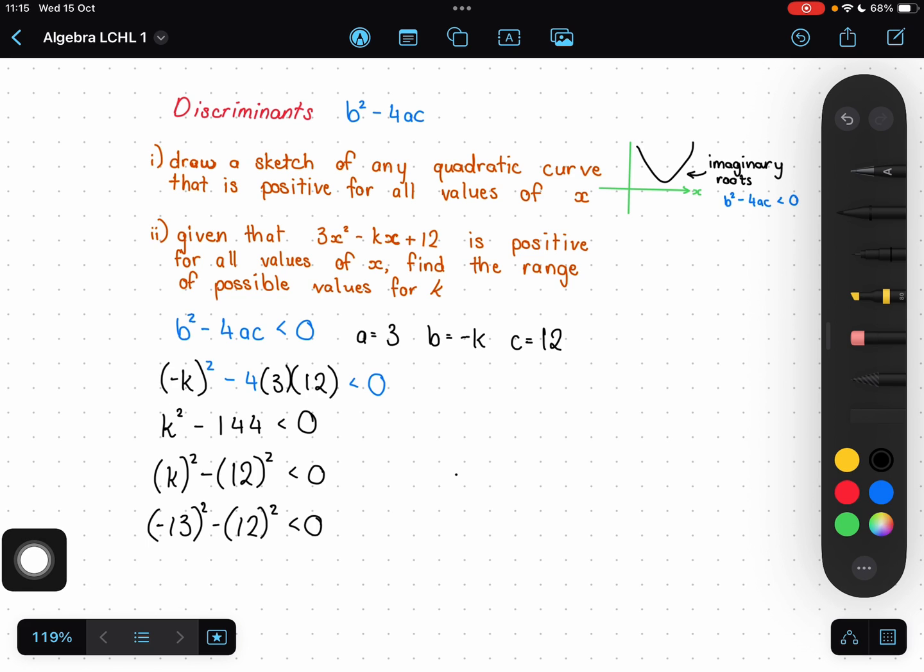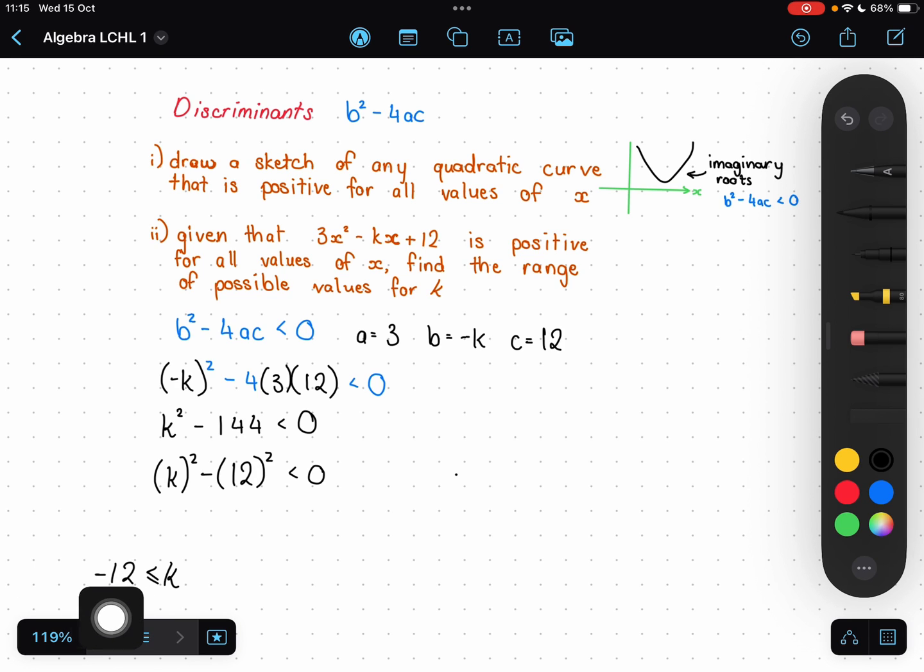So k actually just has to be between minus 12 and 12. It can be anything from minus 11.9999, so anything from minus 12 but excluding 12. So instead of greater than or equal to, I'll just do the greater than by itself. If I said or equal to, then that would include minus 12. I want to include everything up till minus 12, but not include minus 12 itself. And likewise, up until the number 12. So k is anything between minus 12 and 12.